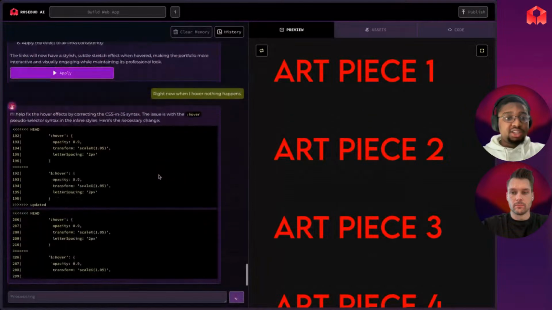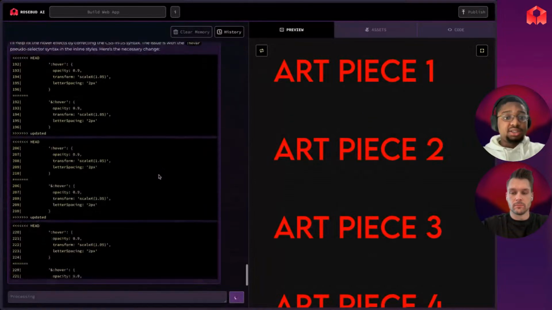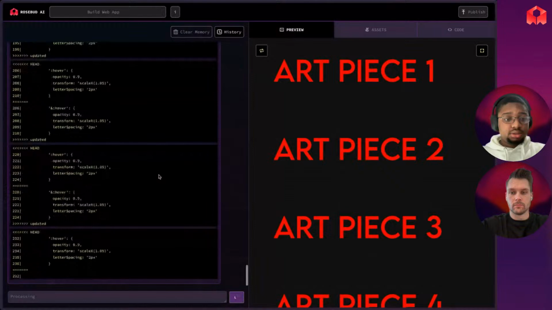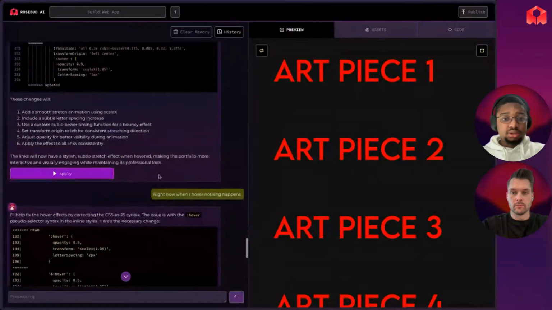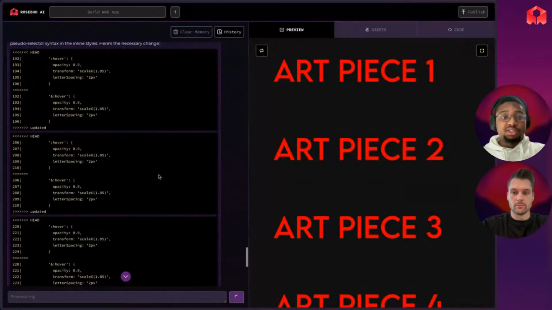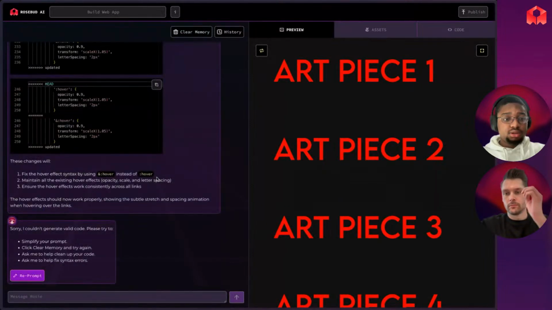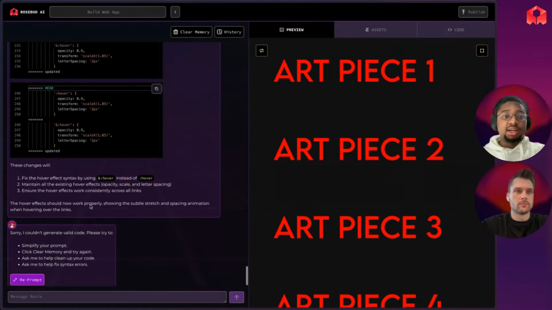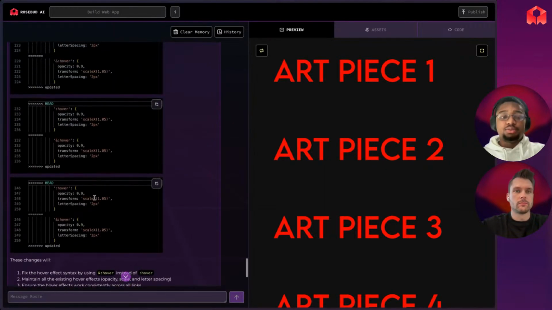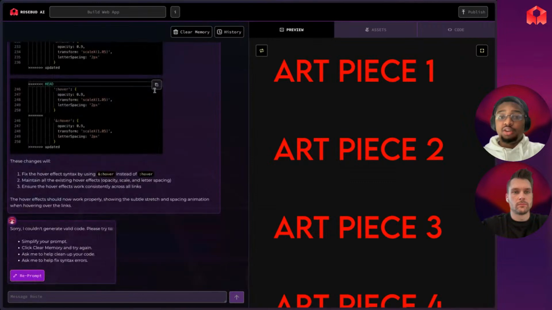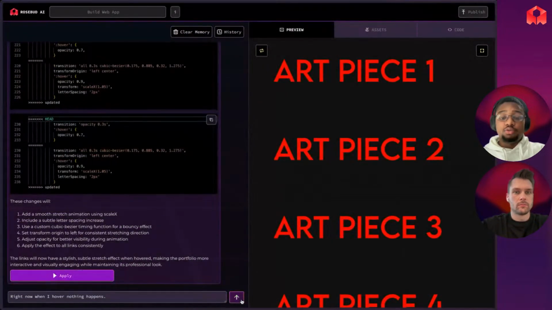Okay, she seems to recognize the issue. She didn't use the right syntax. Yeah, because we're using React, there are some differences in how you have to do certain things. So what happened right now is that Rosie generated code that couldn't be applied. Usually this means that the syntax or the structure wasn't right, so we couldn't even run that code. And in these cases, this is a good time to reprompt.